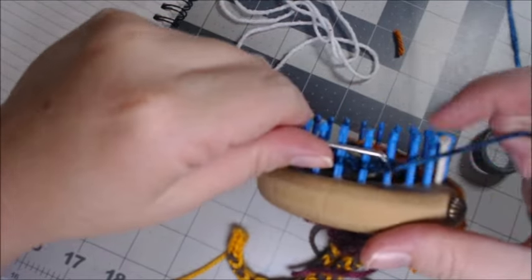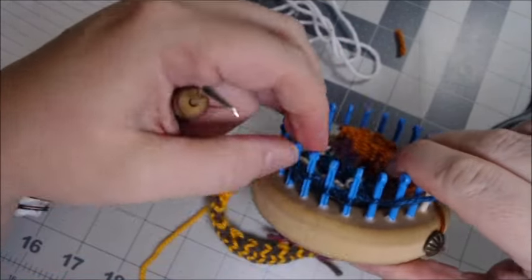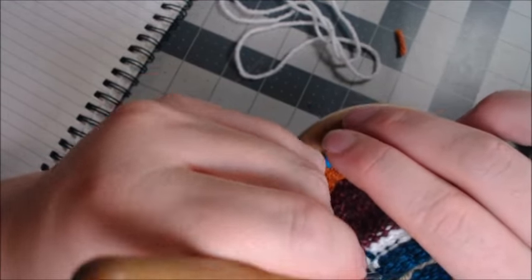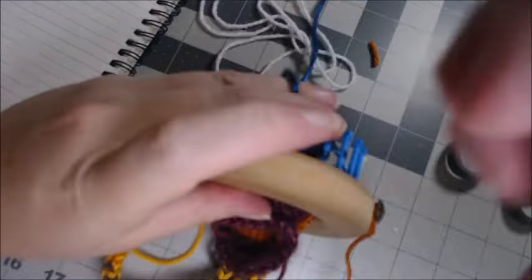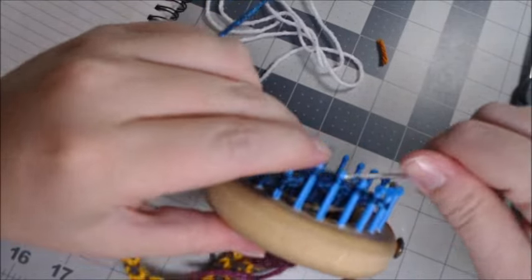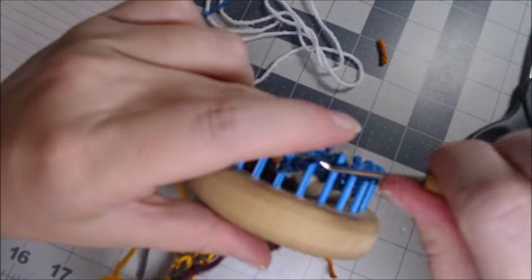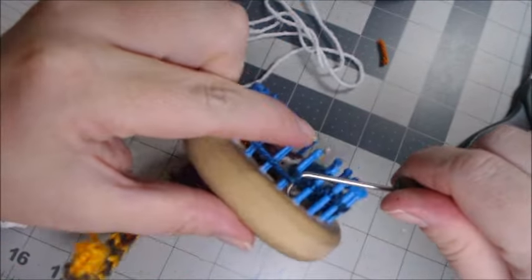Okay. You saw me do that in advance. I always have to do that in advance, so I don't forget. Okay. And then what we're going to do is pull a chain over here. And the reason why I think it's so important to remember to pull that chain is so you don't forget. Okay, so now we're going to slip one, knit one, two, three, four, knit two together two times. You've pulled your chain already, and you're going to purl the two together. Okay?